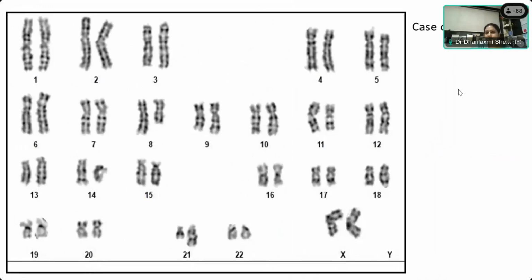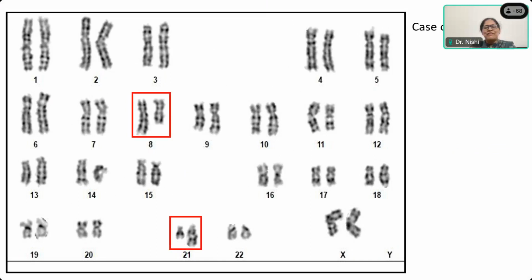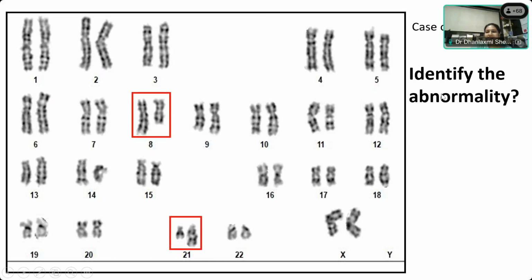This is very simple. I'm sure there will be many answers here. It's the case of AML. And if you can see this karyotype, you could see some chromosomes that are abnormal. And I would want to understand the answer to this. You can see 8 that is abnormal. And you can see 21 that is abnormal. Most of the participants have answered translocation 8;21. Oh, so then my questions are very easy. Wonderful. Excellent. Yeah, let's move to the next one.